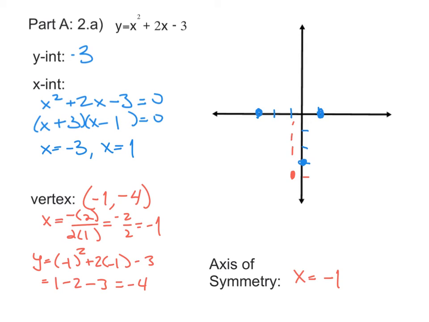And with this axis of symmetry that runs right through our vertex, we can use this symmetry to come up with another point if we need to. Since the y-intercept is at -3, and it's 1 unit away from the axis of symmetry, if I continue 1 more unit, I'll end up with a symmetrical point right over here. And now we can get a really good idea that our parabola should be this U shape running through these 5 points. And there we go.